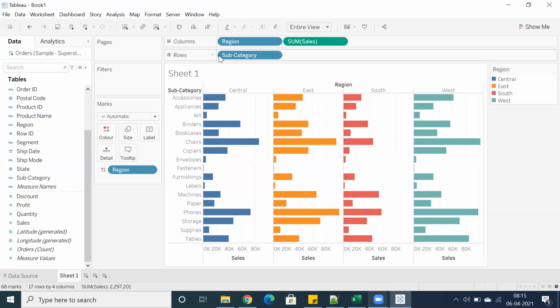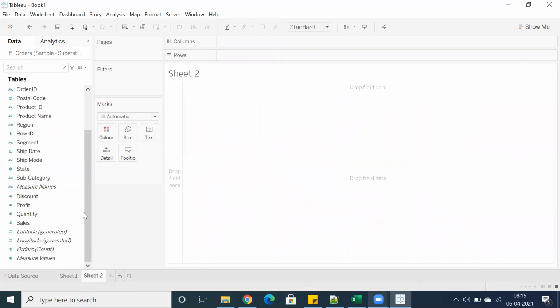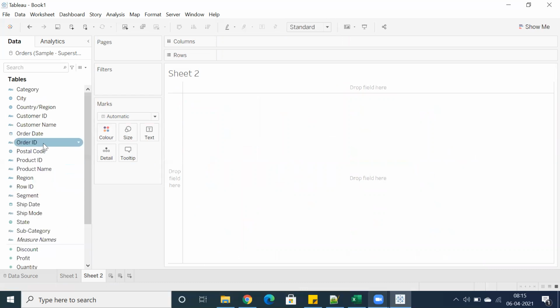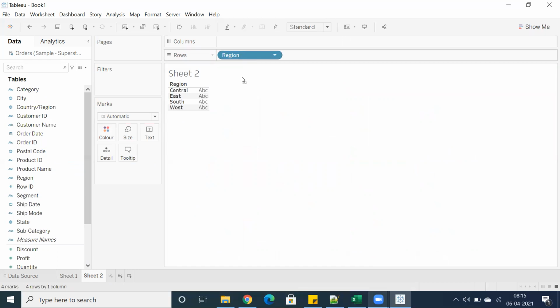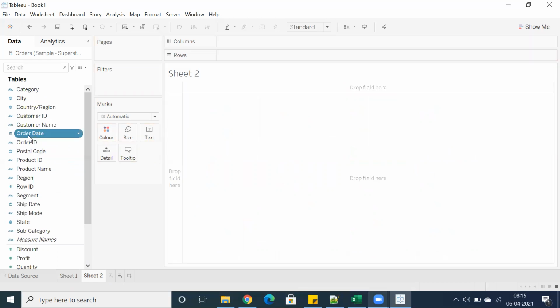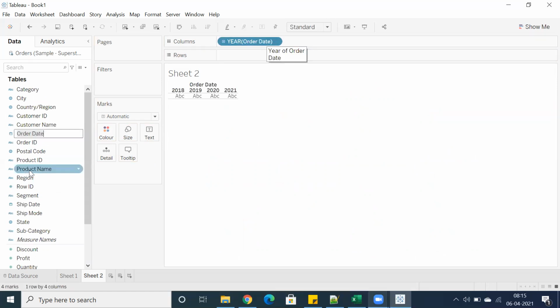Okay. So this is the advantage of rows and columns. Basically you can double click, right? I have seen a couple of scenarios where a few questions were asked about where it goes by default when you double click, whether to columns or rows. When you double click on region, it goes to rows. When you double click on order date, it goes to columns sometimes, right? You can see it's coming in columns. So it's not mandatory. You don't need to worry about this. There is some functionality, but you don't worry about whether it comes in rows or columns.